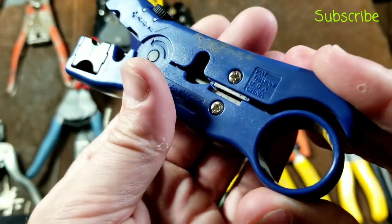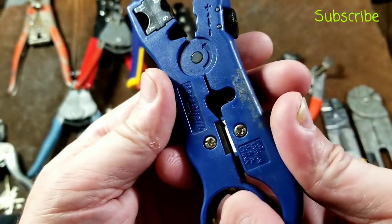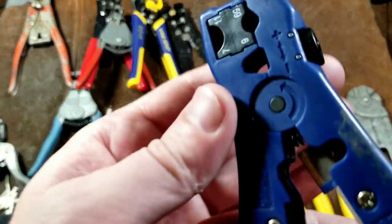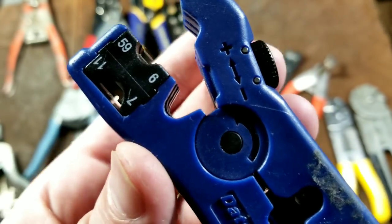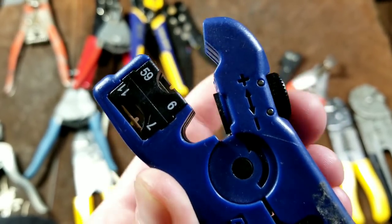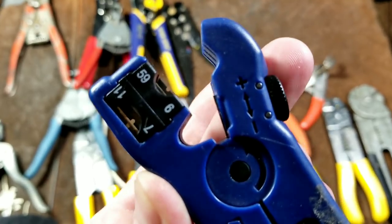One thing I've always been frustrated about is they had no latch, so when you want to use this back end, you've got to make sure to hold tightly. But their distinct advantage is that they have an adjustable wheel jaw here, so we can extend or adjust this upper stripping blade for any size wire that we happen to be using.